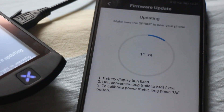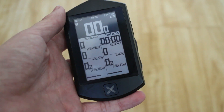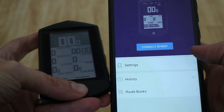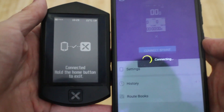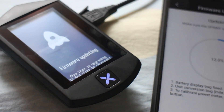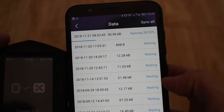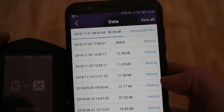Initial setup is pretty straightforward, but then we run into the first problem with the Sprint. The head unit relies heavily on being connected to the smartphone companion app, similar to the Wahoo head units. There's no major problem with the app — you can use either the Chinese or international app to connect and update the unit. But the data connection between the head unit and the smartphone is agonizingly slow. Firmware updates take a long time, and even syncing rides can be frustratingly slow. Files from rides of a few hours, around the 100KB mark, can take the better part of a minute to upload. Annoying, but not a deal breaker.